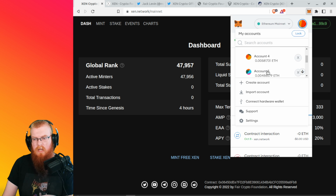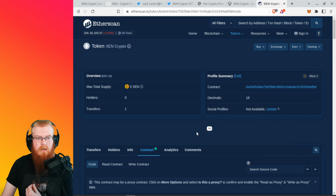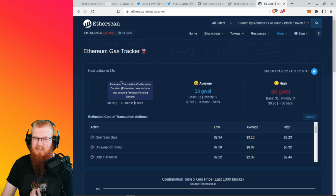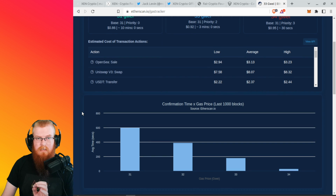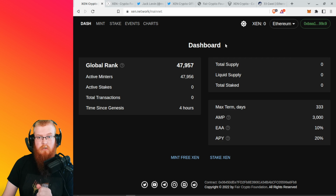And then as soon as this went live earlier, I started minting. Now the gas price exploded, obviously. It's the number one gas burner right now. Gas is crazy. I saw it go as high as almost 200, or like 160. It was that for a while. So for a bit there, I couldn't even mint because it was more than 0.03 ETH per wallet. So I'm going to show you how to do one live. I think I've got enough ETH.